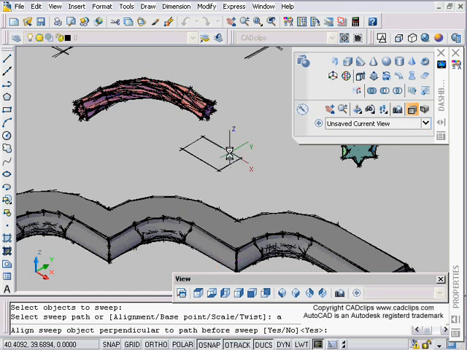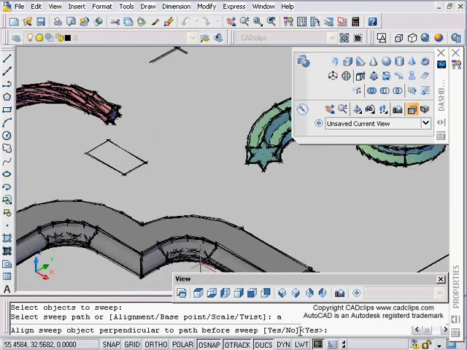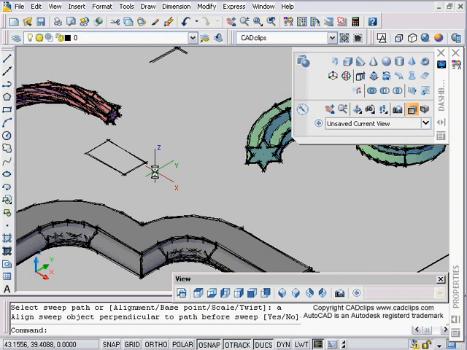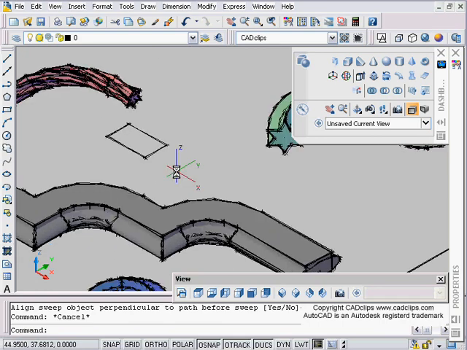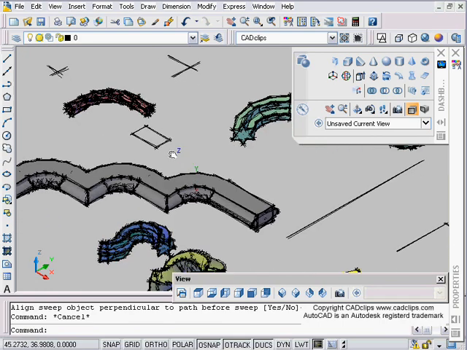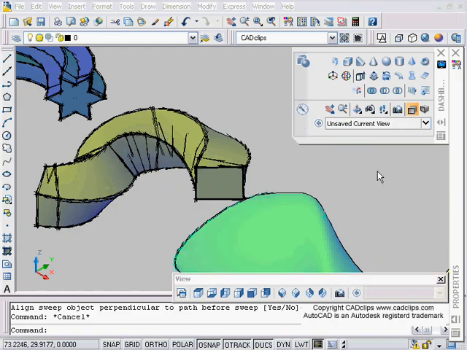That's probably the new part. So your profile can be laying down, and your path can also be laying down. They don't have to be relatively placed. Otherwise you can say no, and then it will leave them relative to one another and do the sweep that way. So you have that alignment choice that you can make.